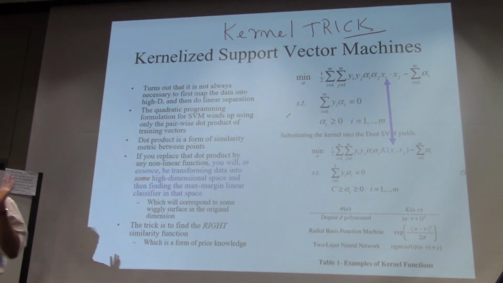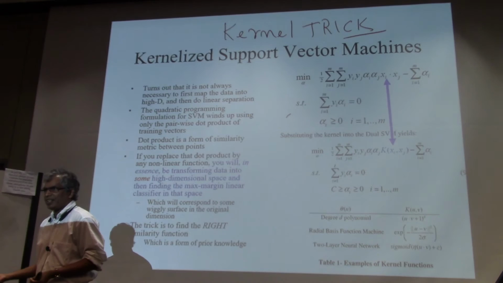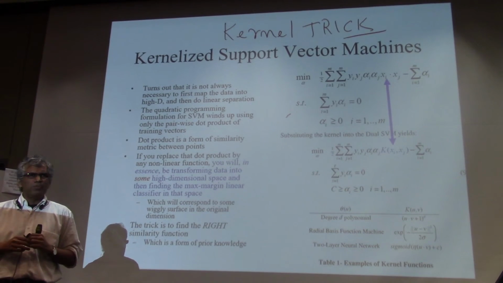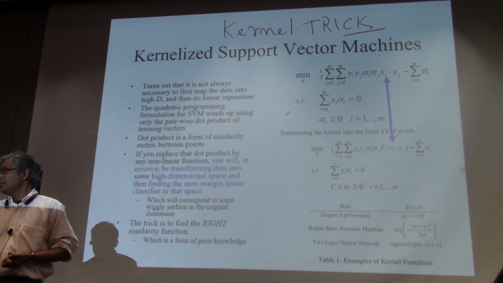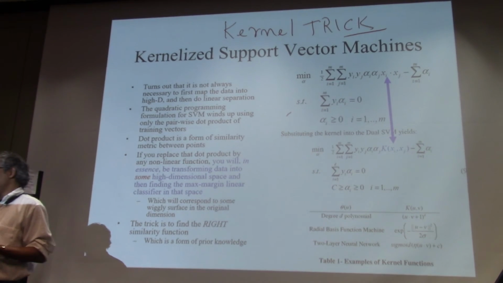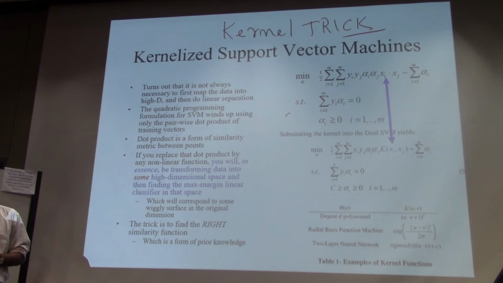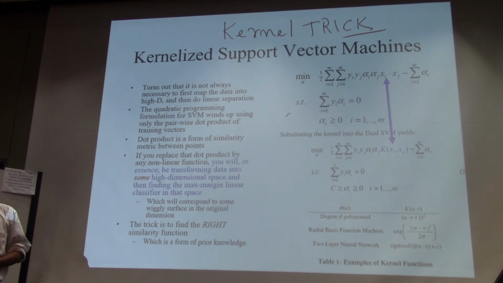Instead of deciding how many dimensions I need to throw the data into, which is an infinitely large choice, here you say, for my domain, for example, for a set of text vectors, dot product is a good idea. So is something like LSI dot product. So is some weighted product. So is some squared Euclidean norm. I use my domain understanding to come up with the similarity metric, throw that in and see if it improves performance. If it improves, then the kernel must have been good. That's the kernel trick.